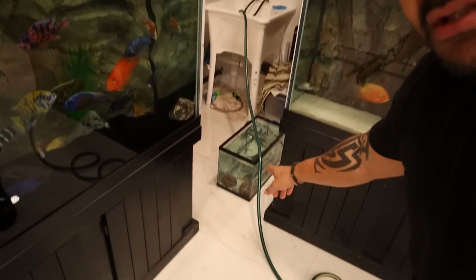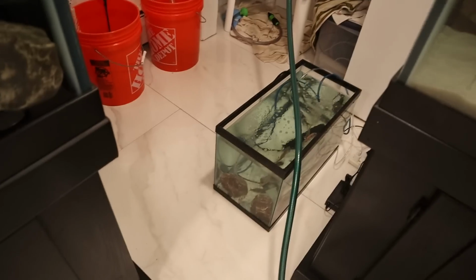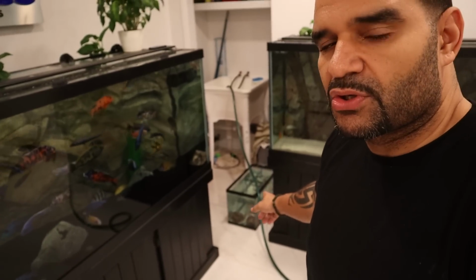The ladies are in the 10-gallon quarantine tank right there, check them out. They're doing fine too, and they're going to stay in there for the weekend until I get back. They've got air, they've got heat, and I put 2 stones that were in the 75-gallon in with them, which have a little bit of bacteria on them, but I did dose it with Chem Prime. They're going to be fine when I get back, and probably tomorrow's Friday. If I have time tomorrow before I leave, I'll get the ladies over to the local fish store. If not, they'll be in there for the weekend, they'll be fine.